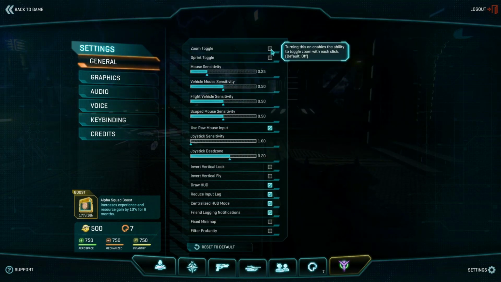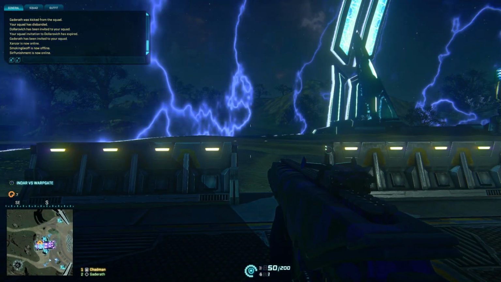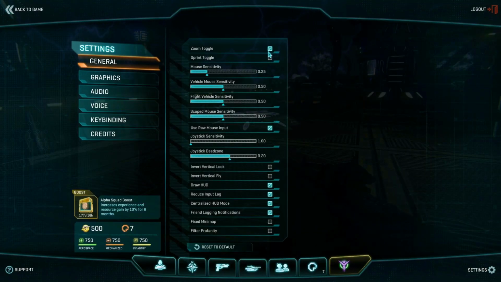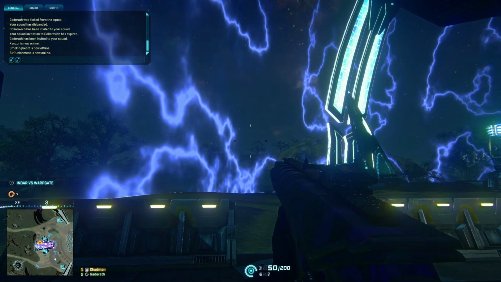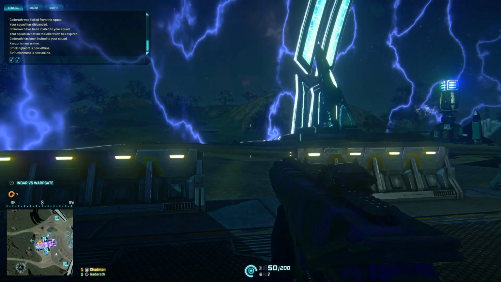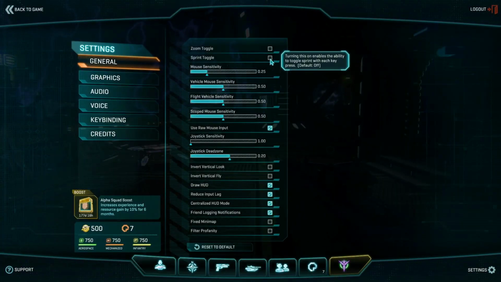Now, zoom toggle. Essentially, you hold down your right mouse button and you can do a zoom. So let me just show you. If I just tap the right mouse button, it locks you into that zoom. If you have that switched off, when you press the right mouse button you have to hold it. As soon as I let go of the mouse button, it goes back to the standard hip fire. Okay? Now obviously sprint toggle, you can toggle it on and off.